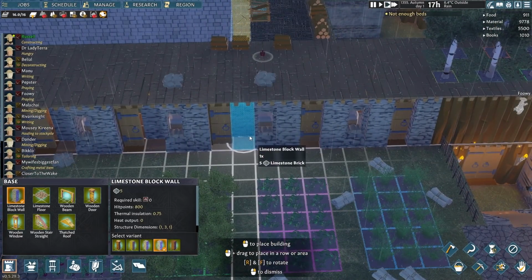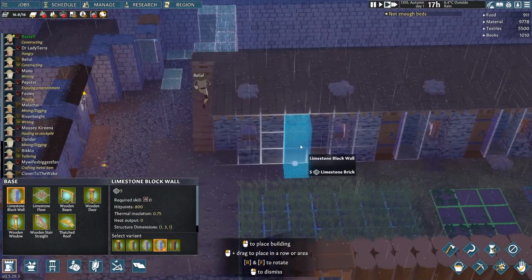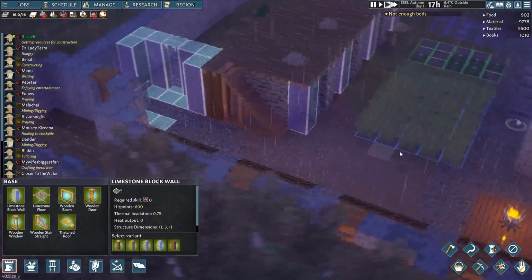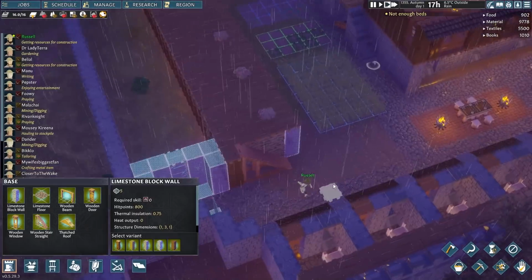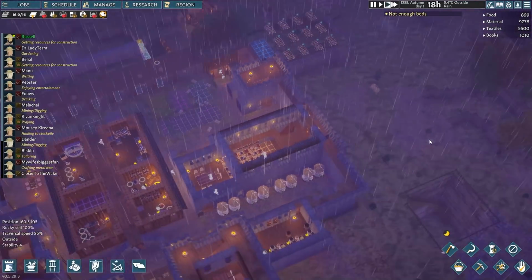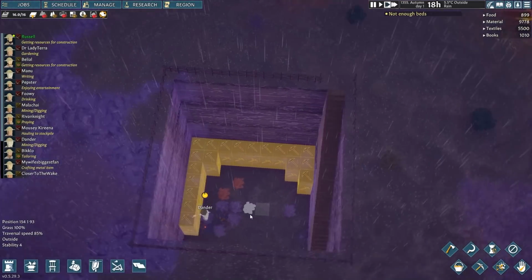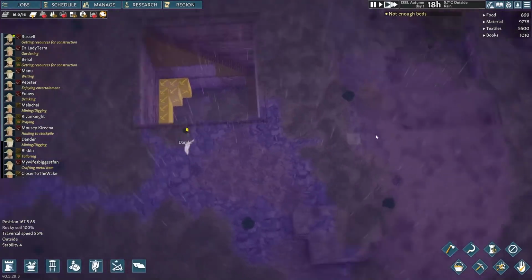Let's make sure we've got the right thing. There we are. Let's get all of these placed down. There we go. Now, this side, we might keep it. We might lose it. We'll see. Now, by and large, we shouldn't have too much more work for our peeps, though we have got a lot of mining to do down here. I don't think we're going to be taking this any lower.